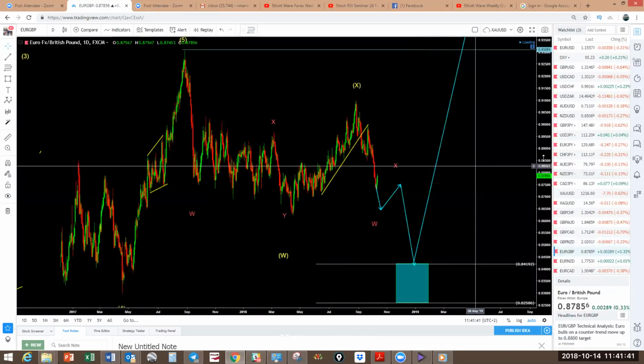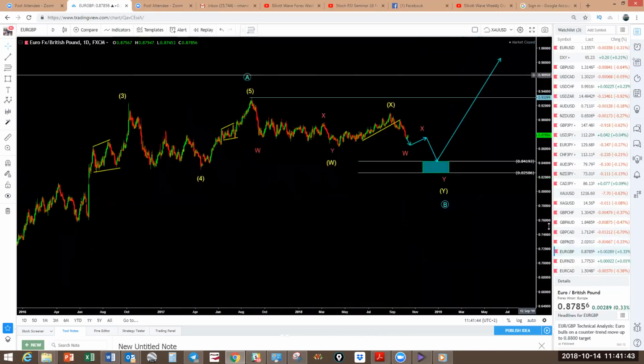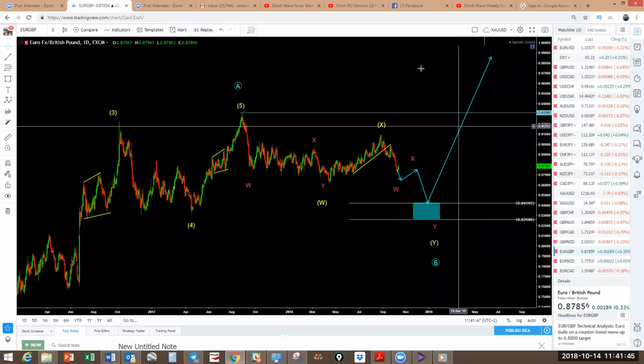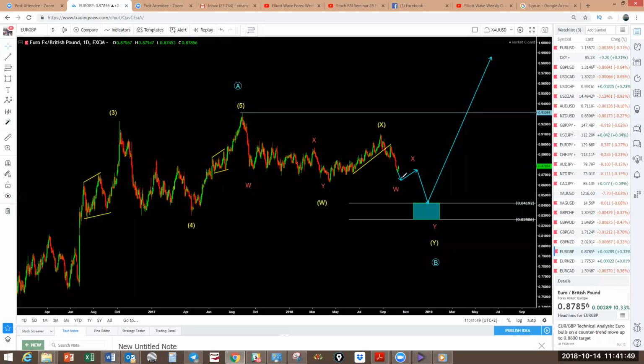So this was the structure last week on the daily. We're looking for this one to come down. And now it looks like it's starting this red X correction here. Let's see if that's going. So this is the pullback that you're getting on the pound pairs to the downside. So we're expecting the same thing on euro pound. And after the pound moves for that one last up, we should expect euro pound to move down for that one last down before we get this move.